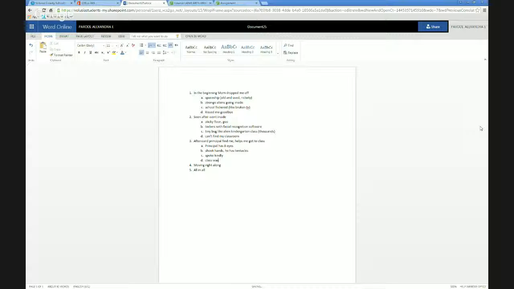Class was hidden. Had to hit transporter button to get there. Okay, moving right along. I don't know if I want moving right along there, but we can change it tomorrow if we need to.